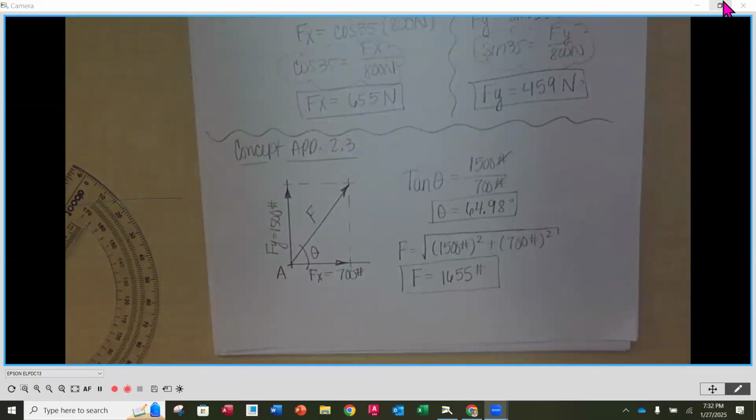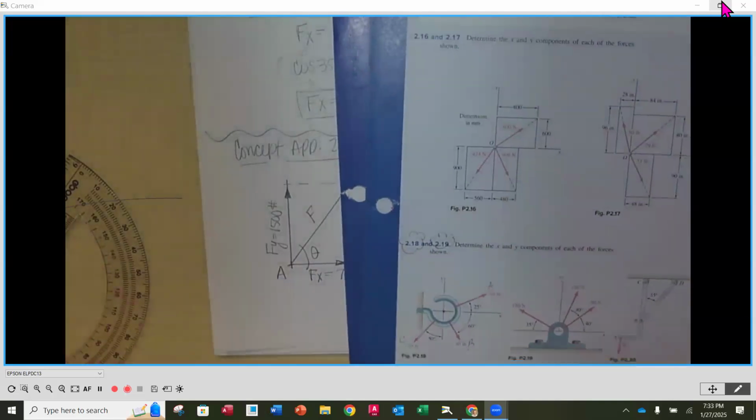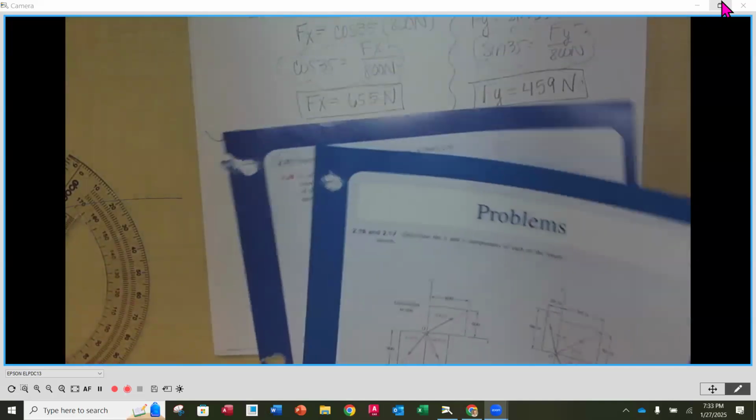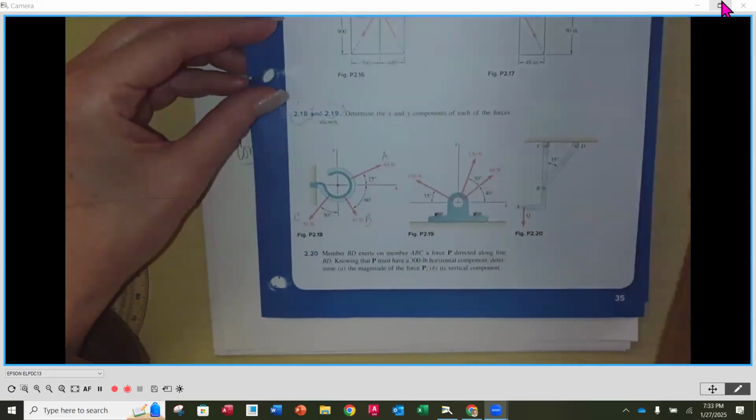Let me see what we got here now. I think we're at 7:30, right? I promised you about 2 hours I talk, right? So I think we are at a good point where the next time that we meet, we're going to be doing problems where we're going to be solving for resultants using what we call the rectangular component method. So this was a good introduction to that. If we look at our homework associated with this section, the next problems that you have, for instance, 18 and 19, which are in the next blue section, okay?